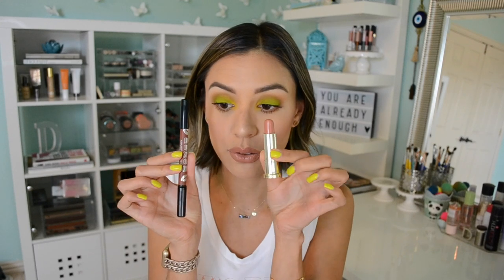I want to try for myself. I really like this combo. So the combo was Buxom Undercover with Urban Decay Fuel. I think Fuel comes in two different shades, like Fuel 1 and Fuel 2 or something like that. So it's just the original Fuel and Undercover from Buxom. I really, really love that nude. It's been a while since I've been very impressed by a nude combo. I'm like, boring, but kind of digging it.